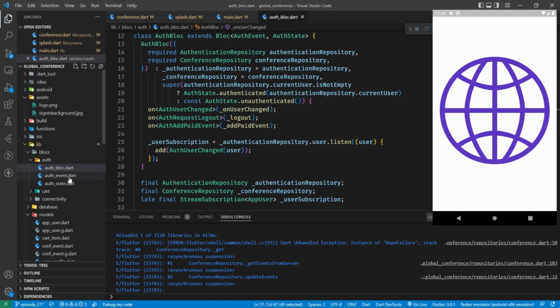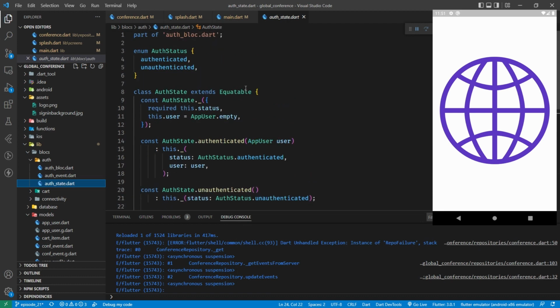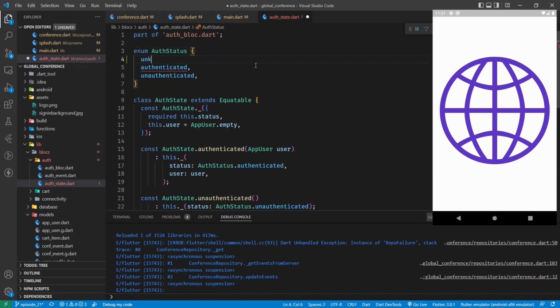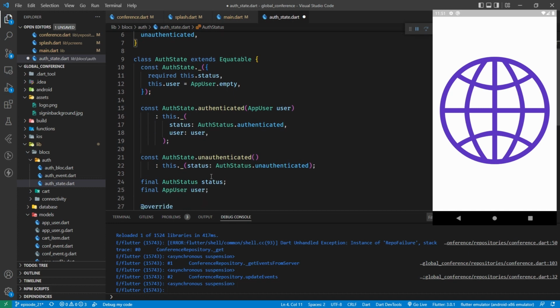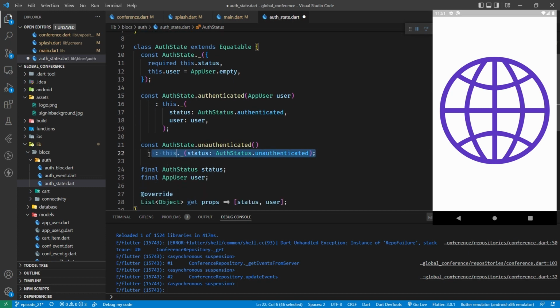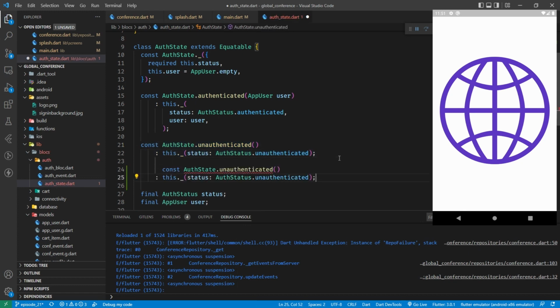So to fix that, I think what I'm going to do is I'm going to come here and have a third auth status of unknown, and that's going to be our initial status, and we're going to have a constant constructor for that as well. And in that case, it's going to be unknown.